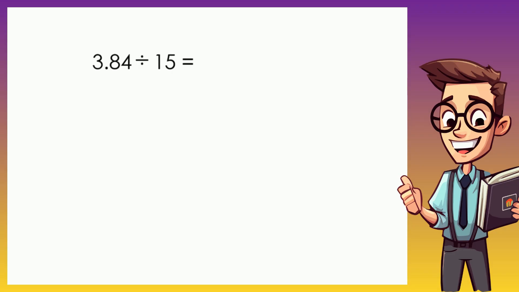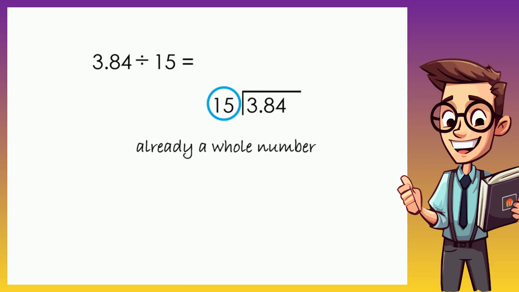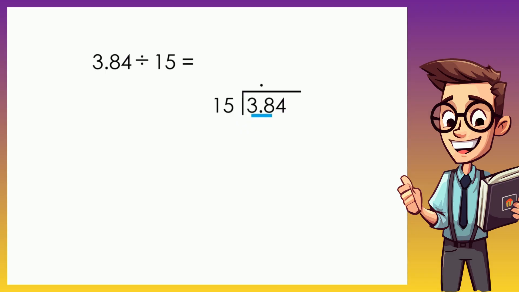Here's the last example: we divide 3.84 by 16. In long division it will look like this. Notice that the divisor is already a whole number, so there's no need to move the decimal point. We simply raise the decimal point of our dividend, making sure everything is aligned. Now let's divide. What number multiplied by 16 gives an answer closer to 38? That number is 2 — we place it over here because we're dividing 2 digits. 2 times 16 is 32. Subtracting gives a remainder of 6, then we bring down 4, making it 64.